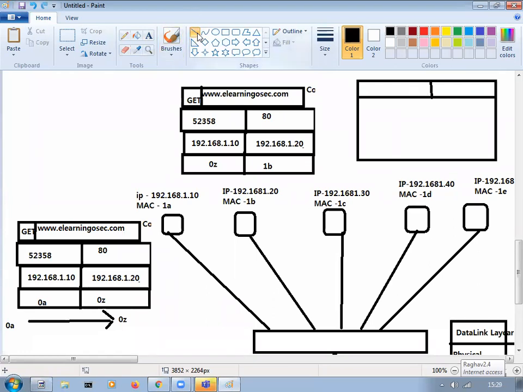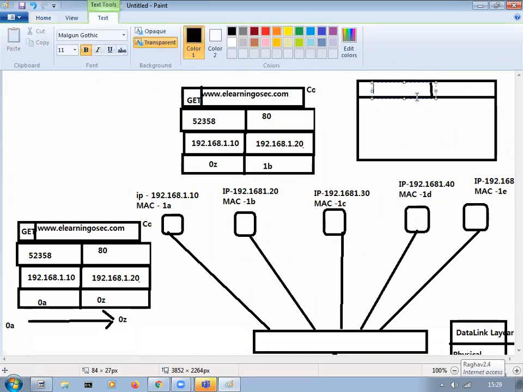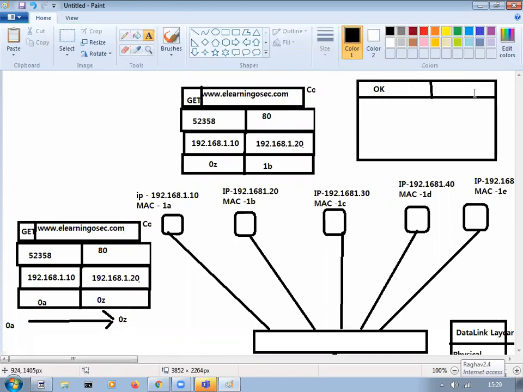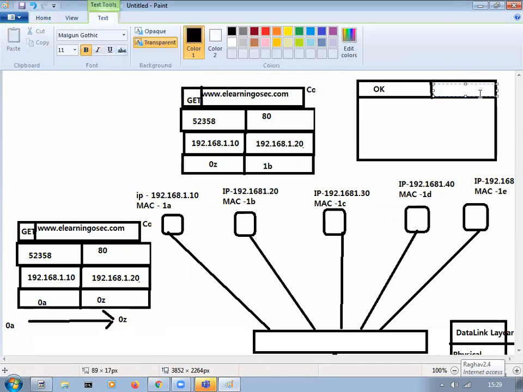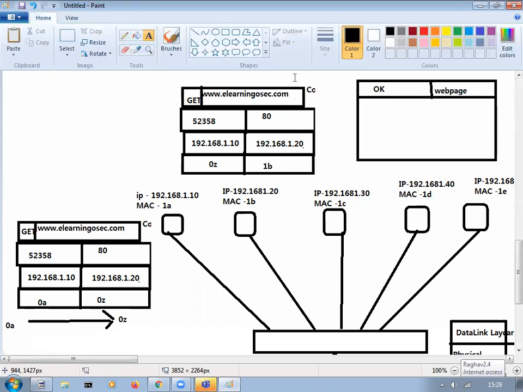It has to respond, like, hey, I am sending you success, or okay, I'll send you. Okay, no problem. Here is the web page. Web page means that HTML page, all those things with images, everything will be there, right? That thing I'm sending it to you.